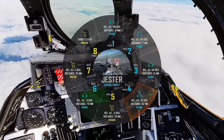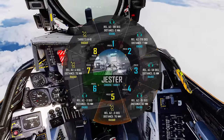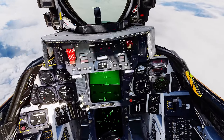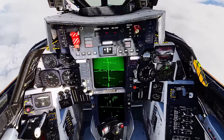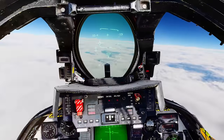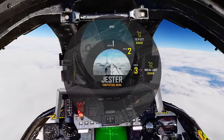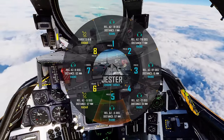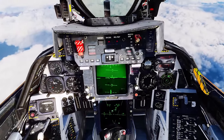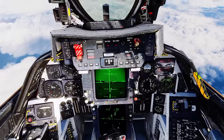Make that 4 F4s. Oh, I got nails on our nose. I don't know what we're going for. And, oh, nails. Lead F4 is now 14 miles. What do you do? STT lock, adjust your menu, hit choose specific target. Roger. Okay, I've got the wrong one, going for another one. I have the third one locked. Roger, I'm trying to get the second one locked. I have a lock. Yes, I've got the second one locked.